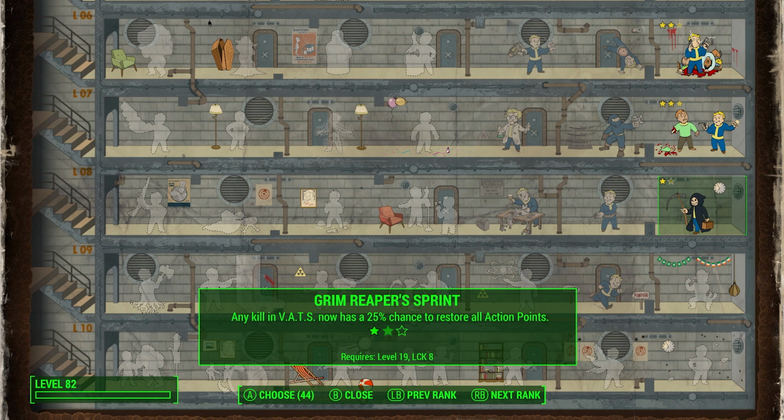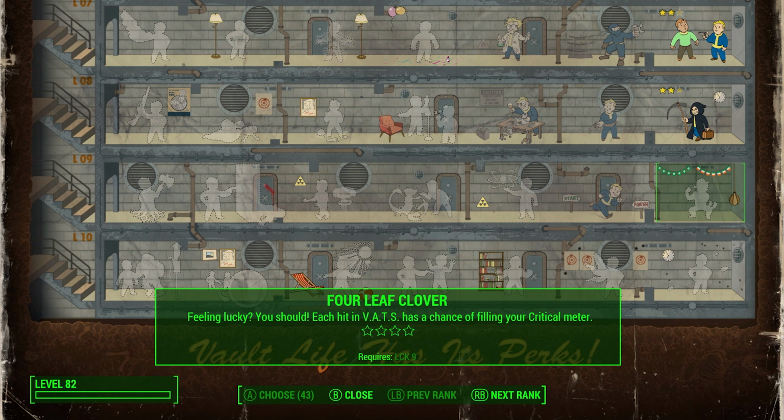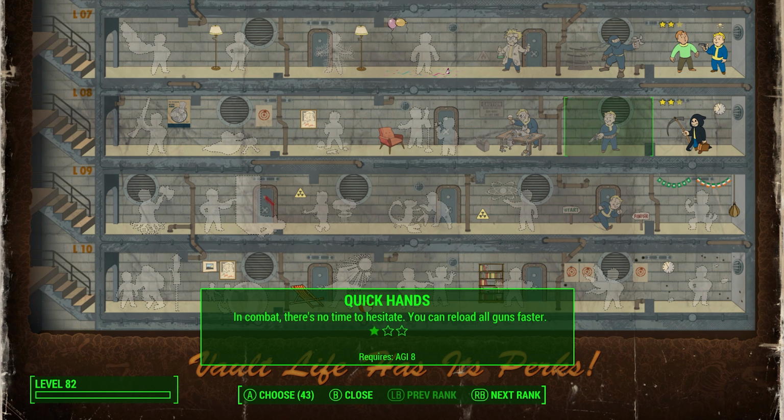And then, of course, Grim Reaper's Sprint. At level 19, we'll be able to pop a point into there. And we now have a 25% chance to restore all action points in VATS, which is going to be really nice. And these three items in VATS are going to stack with this one once we get access to it. We have to find the lucky bobblehead first or put a point into it. And so Quick Hands is going to be important, especially later in the build for saving action points. So we'll go ahead and pop a point into Quick Hands.